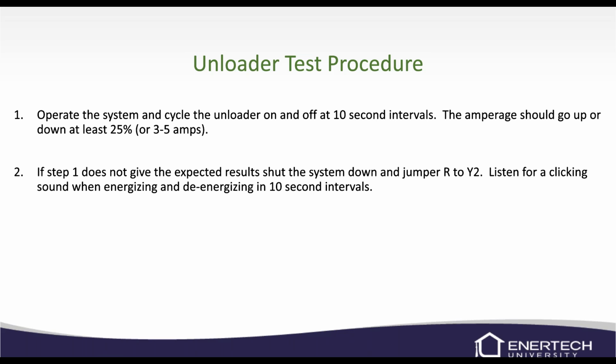If you don't get the expected results when you do that, you can jumper R to Y2, shut the system down, at least the compressor and the fan and all that, and give it just jumper R to Y2. Nothing will really run on a Y2 call, except it will energize the solenoid on the compressor. So you can kind of listen and see if you can hear a click on the compressor.